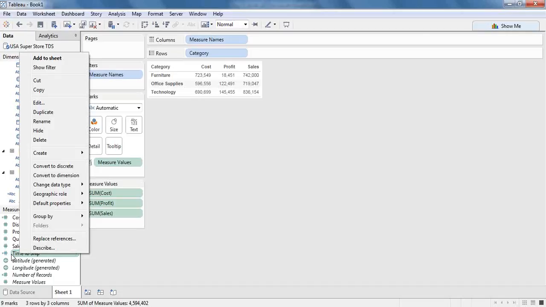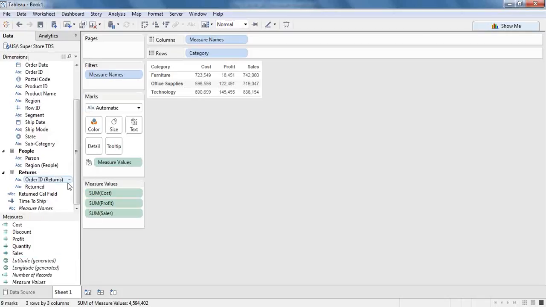Now, if you don't want to apply any aggregation on that, you can convert this into a dimension. Here it is, time to ship.